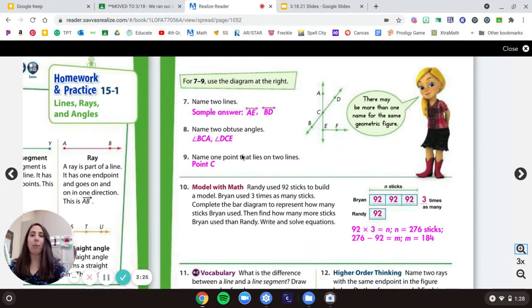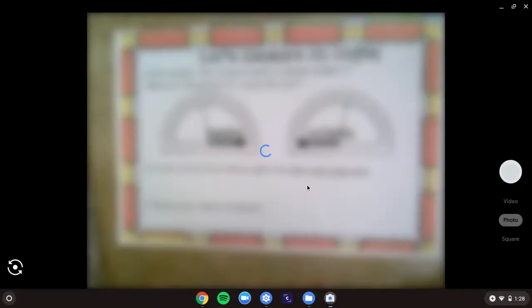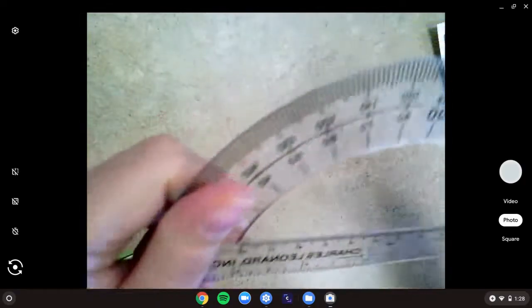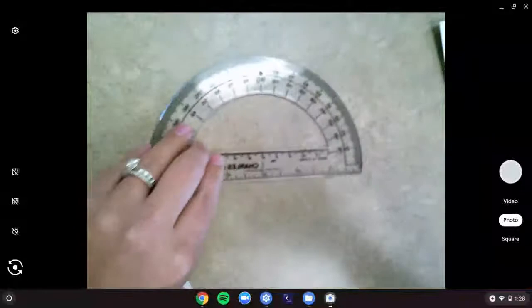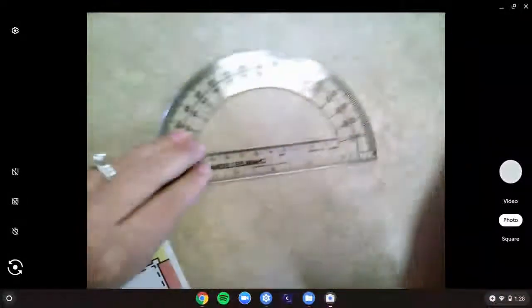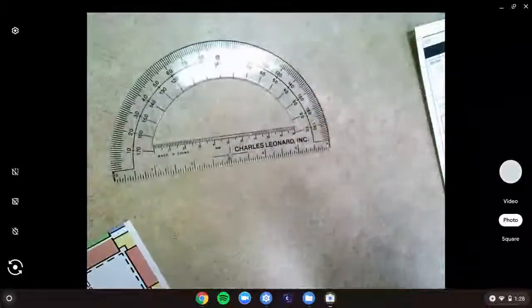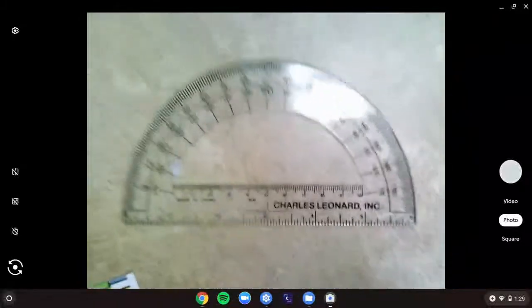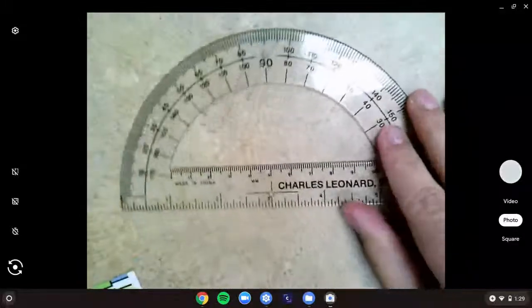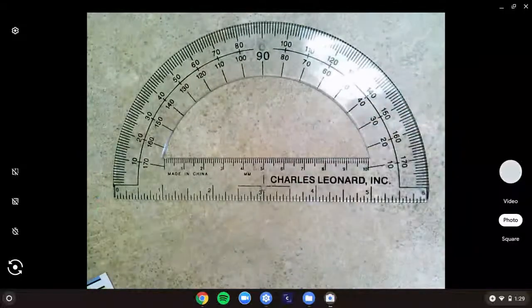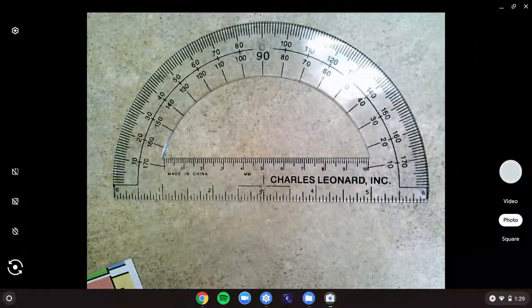So you just take a moment and get your protractor. And then I want you to just observe it. Take a look at it this way. Maybe you flip it over because you notice the numbers might be backwards. Just take a look at your protractor. What do you notice about it? Pause the video while you observe and see if you notice any patterns or anything like that.